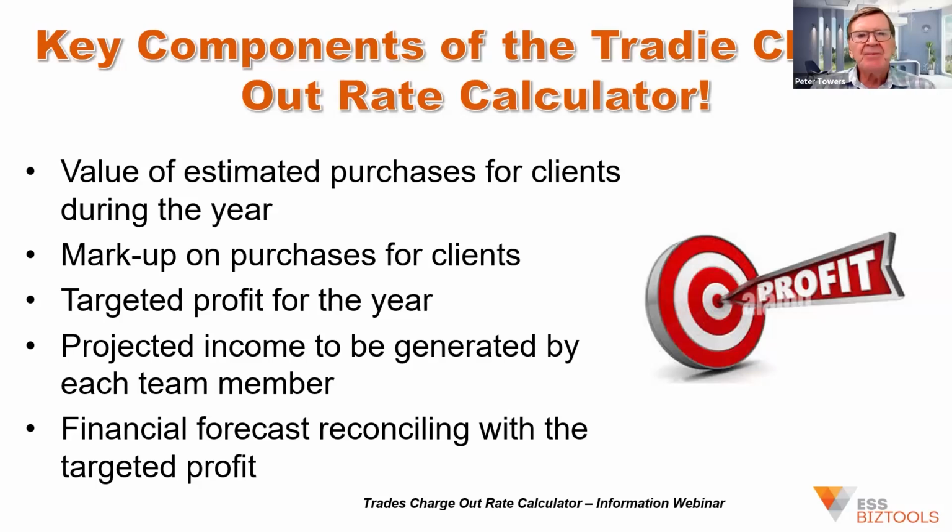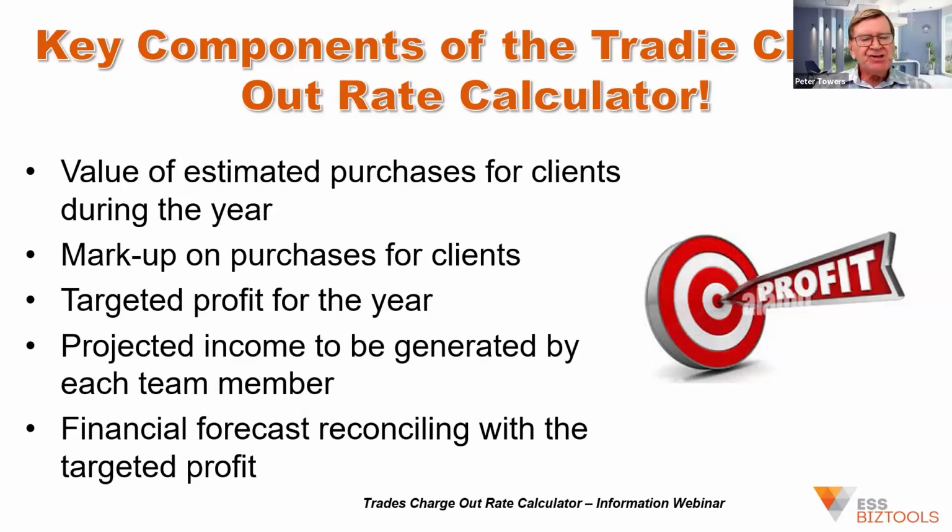And then the system will be able to calculate for you the projected income to be generated by each team member. So this is the people on the payroll. What are they going to be able to be charged out at? Now, within a team, not everyone's going to be chargeable to the end client. The office workers may not be chargeable in the normal way of thinking, but if they're directly involved in a process, well, they could be given a chargeable percentage as well.